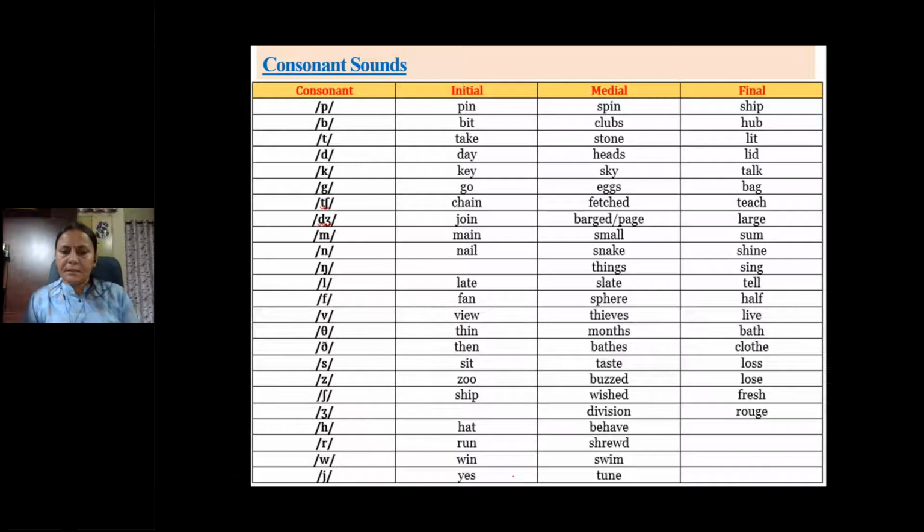And you can see here in the table that the y sound exists in the initial position of words. It also exists in the middle of words, but it does not exist at the end. So we can claim, 100% or 99%, that no English word ends with the y sound. If we find some words, let it be that those are part of the English language, but those are words from other languages, so the pronunciation and the spelling are accepted as they are in the language. So with this, I will complete my presentation here itself.